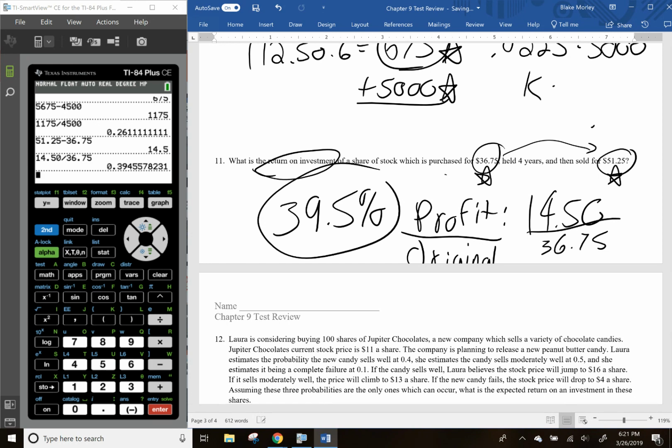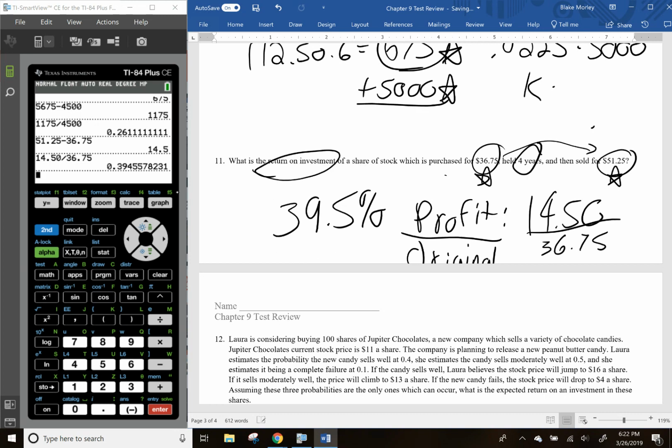39.5% growth is what we're making there, which is pretty good. Now, that's over 4 years, though. Keep in mind, that is not the answer, so I circled it. I'm going to see how many people get it wrong now, because it's like, oh, look, he circled 39.5%. I'm going to put it on my paper, and they don't actually listen to the video.